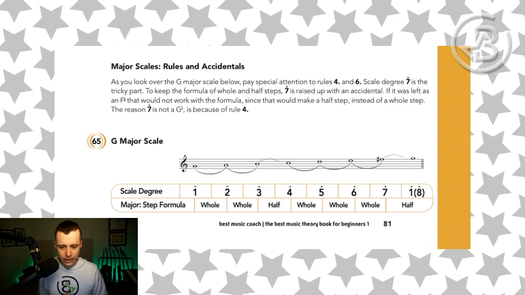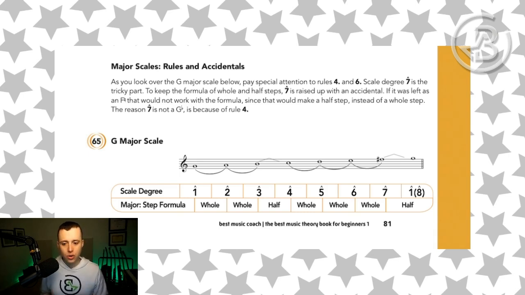So what we need to really look at for the G major scale are rules 6 and 4. So we're going to start with rule number 4, and that is we need one of each type of letter in the scale. We need one A, B, C, D, E, F, and G in the scale before the pitch class that the scale started on repeats itself 1 octave higher or lower. We also know as part of rule 4 that we cannot have 2 of the same note in a major scale. So we can't have 2 A's, we can't have 2 B's, we can't have 2 C's. We're going to have one of each.